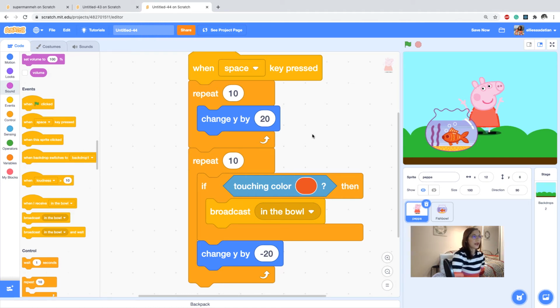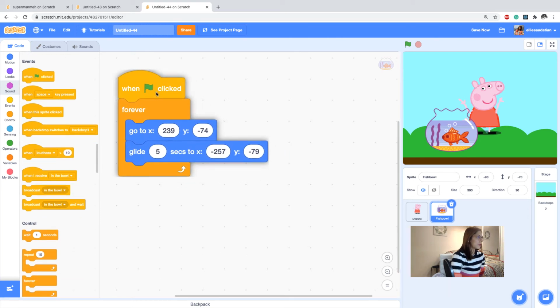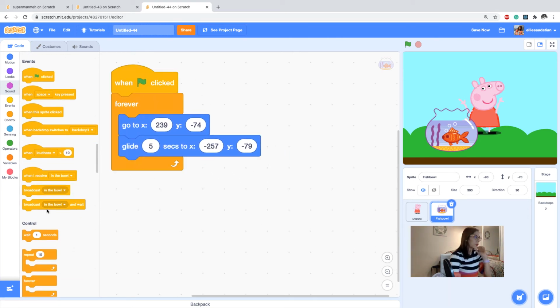Now I want the fish to react to it. So I go to the fish and then I write a piece of code for when I receive the in the bowl.